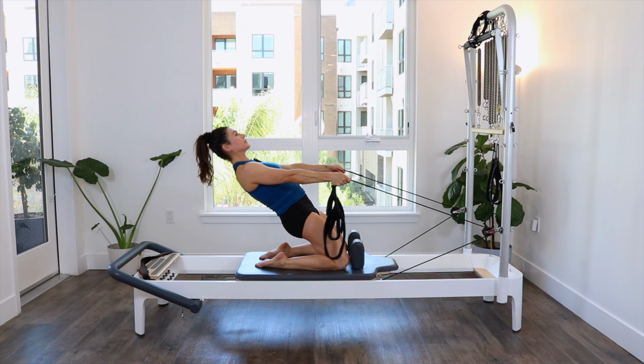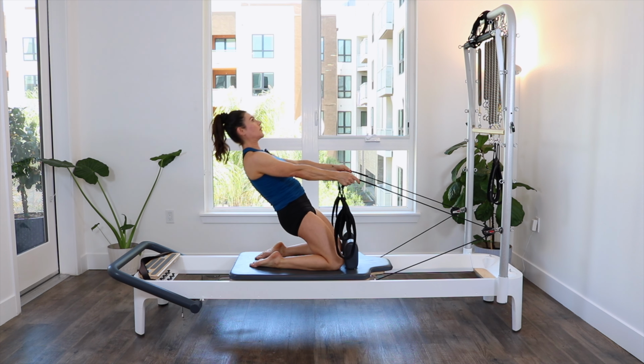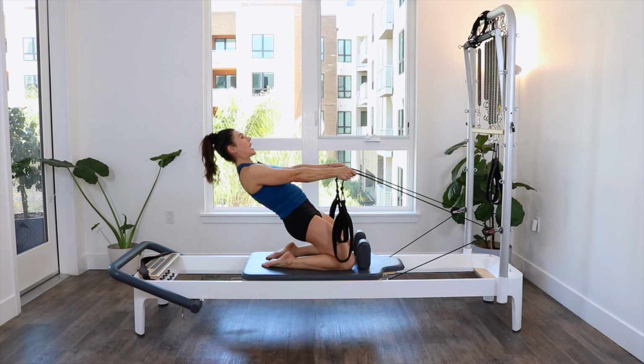See what I mean by support? Push your legs into the mat. Keep your gaze up, hips are forward. So you're actually doing a very eccentrically loaded quad exercise, which means that you're stretching under load on that muscle group. You've got 5 more. Keep your legs pushing down into that reformer bed for 4, for 3, keep your eyes at the top of the tower at the end of the reformer.